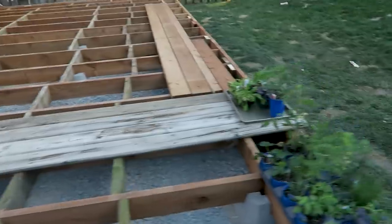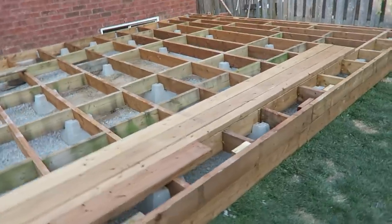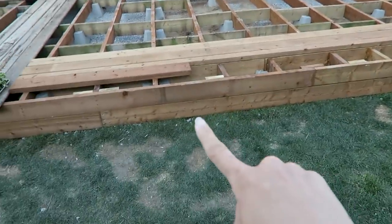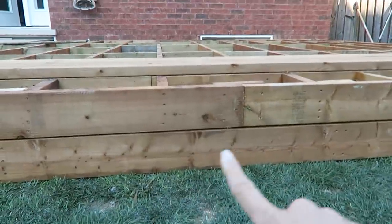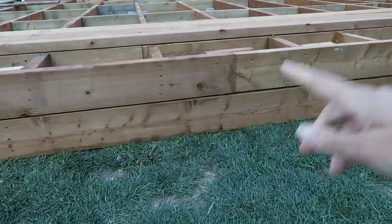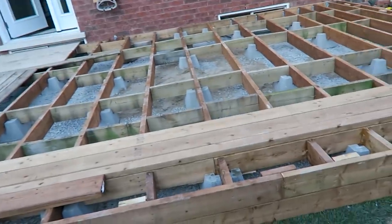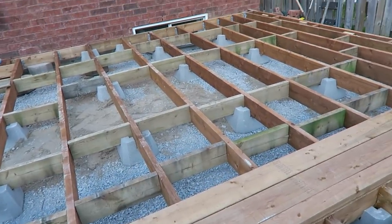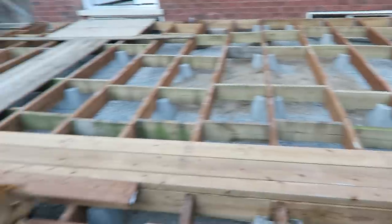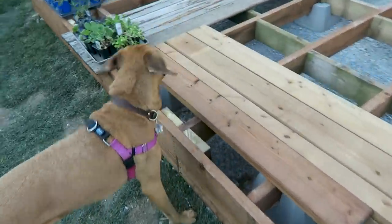All right, day two is completed. We just have the plants out because we still have to stick those in the garden, but look how good it looks. We ended up putting another piece of wood at the bottom, this is actually my idea, which I'm very proud about. Just to finish it off, and that way rodents don't make a home under our deck. And then we just have to wait for Lowe's to mail us the actual wood planks that are going on top. But it's gonna be huge. So exciting.